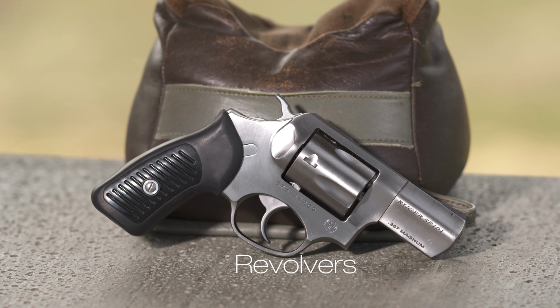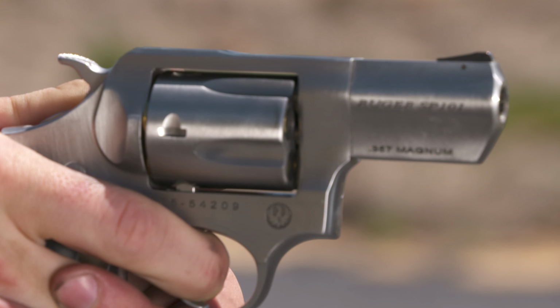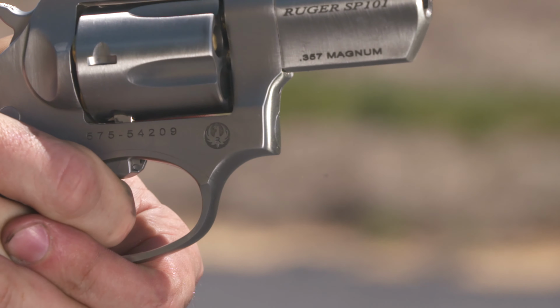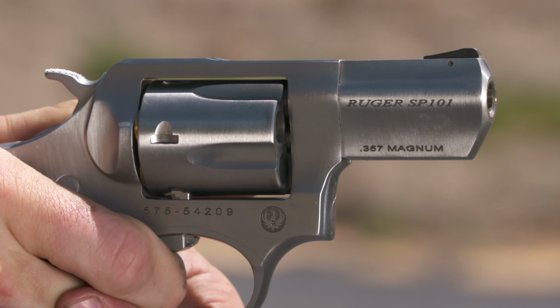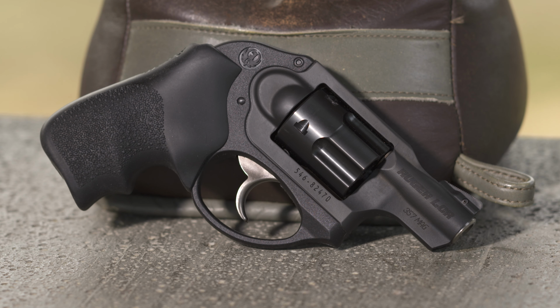First and most importantly, we've got to figure out what handgun we carry. Lots of different choices. Let's talk about the two simplest choices: revolver, semi-automatic. I like revolvers. They're unbelievably reliable. You pull the trigger, they bang every time. It's a good choice. It's simple. It's easy to operate. The sizes that are available now are easy to conceal, and they come in almost all calibers.